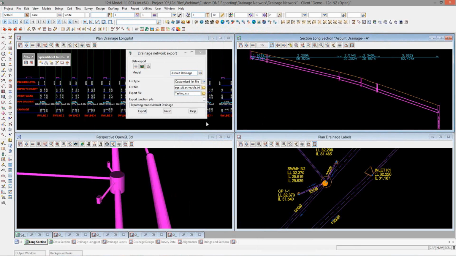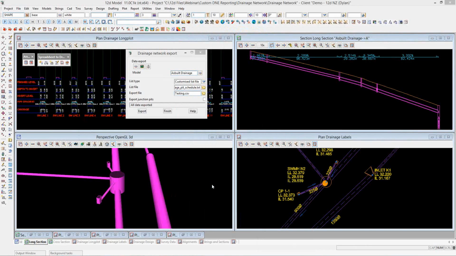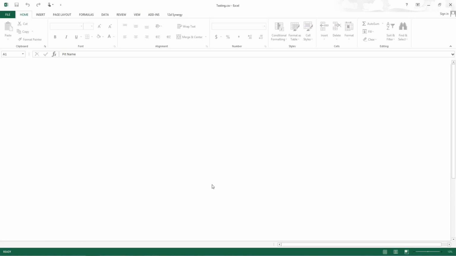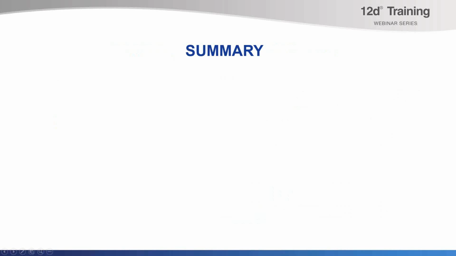So this is a pit schedule. If I export that, open this up, the resultant file, that's a customized list file which is purely about pit set out or pit schedules X, Y, Z and depths and size.